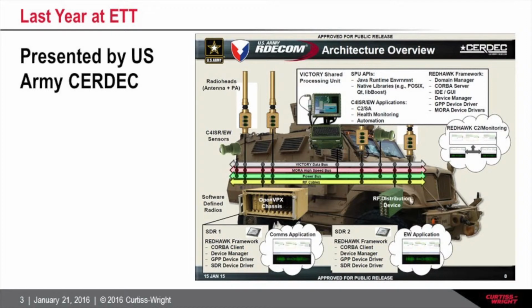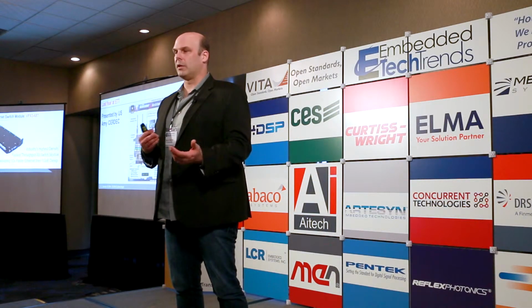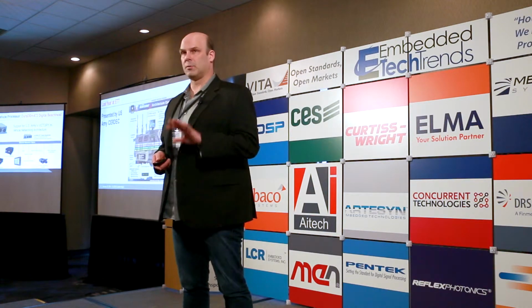At the end of the day, modular open RF architecture. It's analog RF or digital RF using VITA-49, going over various communication buses. It uses something called Victory, which is another Army standard, vehicular integration for C4ISR EW interoperability. Say that a bunch of times fast. That's used for messaging. It uses OpenVPX for the blades. They've been trying to figure out how to do this for a number of years, and they finally settled on what we're doing here as part of this community.